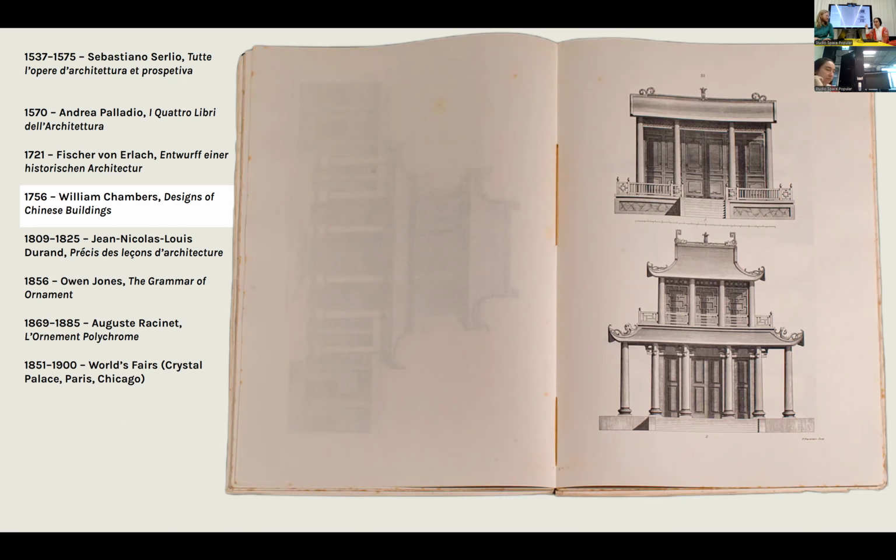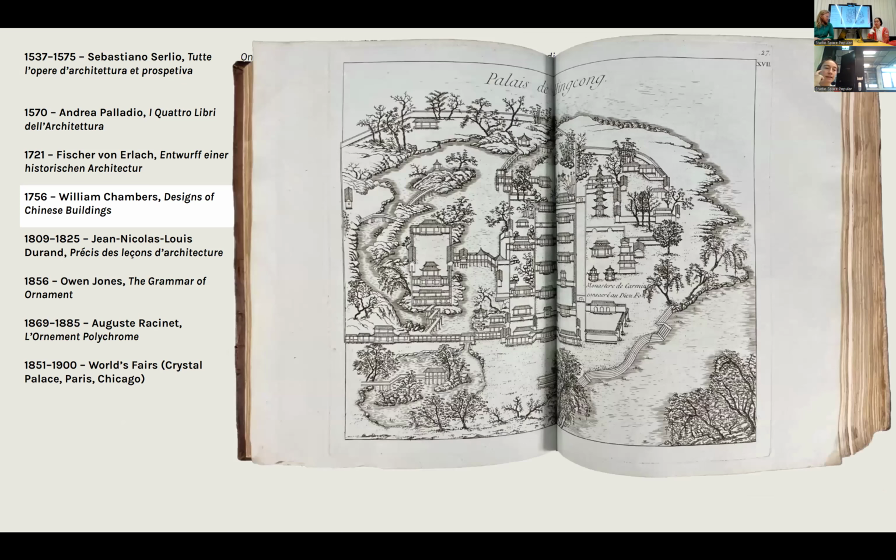where, in the next slide, there is this one. It starts to create these full designs of Chinese gardens. This is called Palais de Hing Kong, where he starts to just basically completely absorb what he's seeing and what he's loving and bring it back.